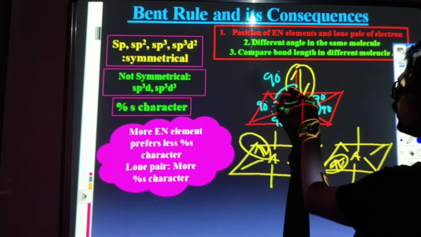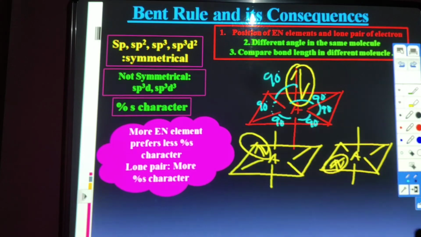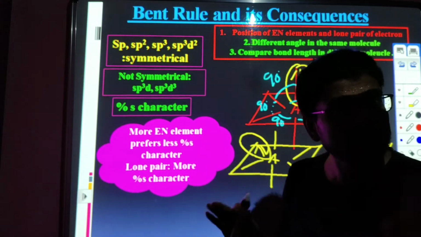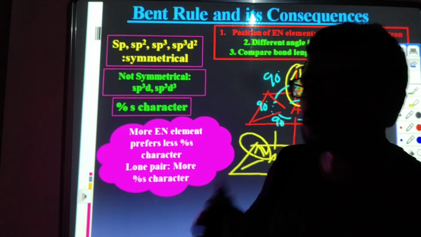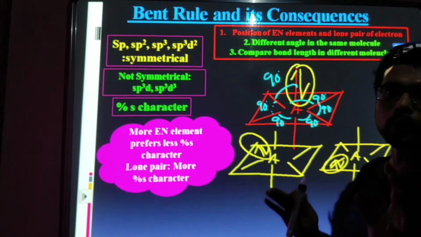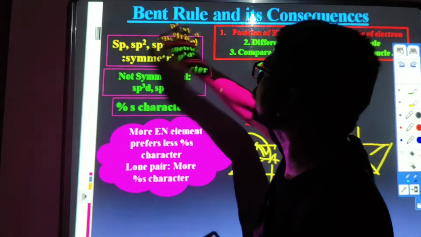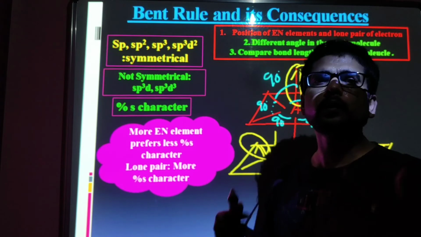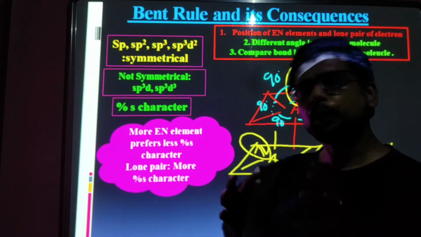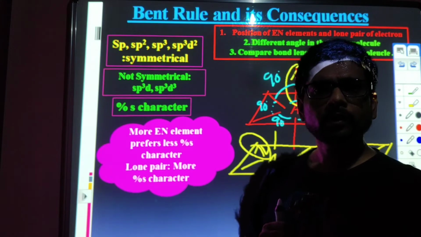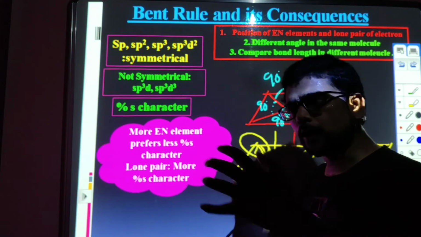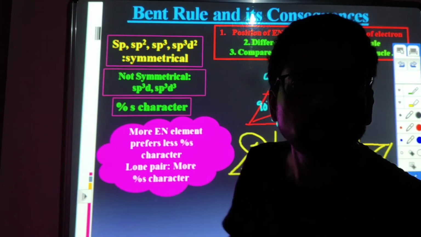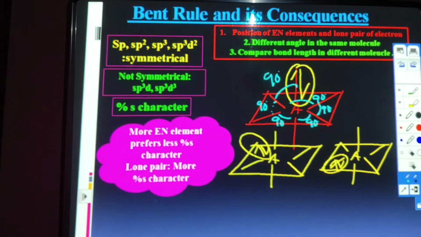This square plane and this axial bond, this is basically 90 degree. So there is no problem. All the angles are 90 degree. See, one more interesting thing. Wherever all the angles are same, don't bother about putting lone pair or bond pair anywhere. And in that case, don't think about bend rule. Bend rule will be applicable when there are two different types of bonds, two different types of groups. At that time you need to think about the positions of lone pair and the bond pair. Otherwise, no need to think about anything for this geometry.